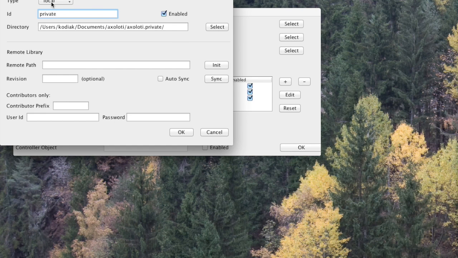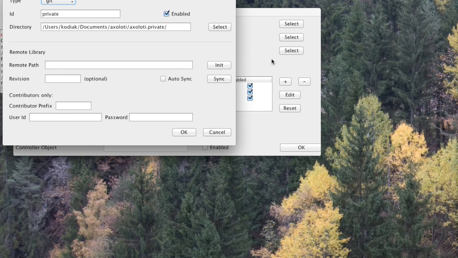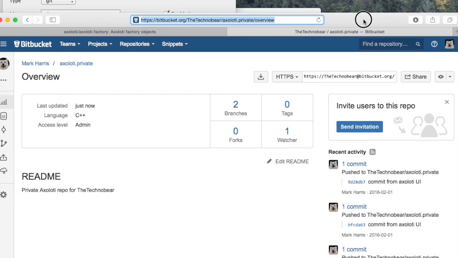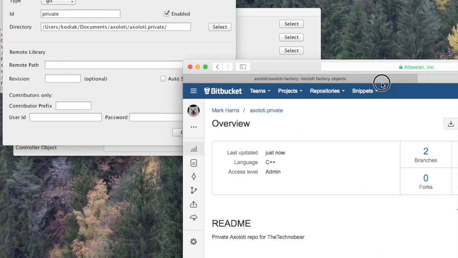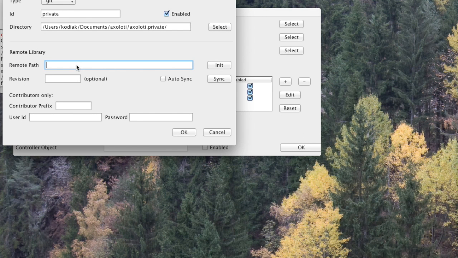But actually, I've got a private repository which I use for my patches. So what I'm going to do is I'm going to use that. So it's actually held by Git. It's actually stored on one called bitbucket. And what I'm going to need for that, first of all, is I need the URL for the repository, which I've got fortunately here. I can put this in here.